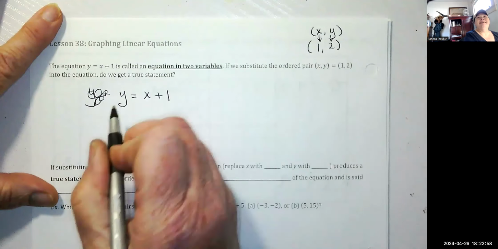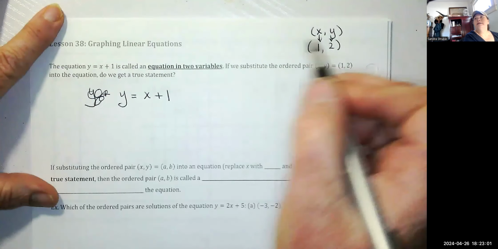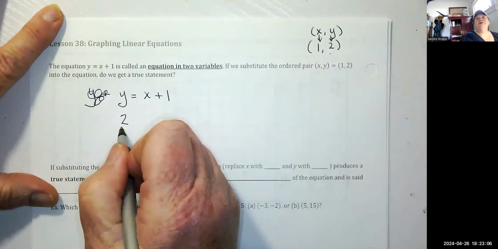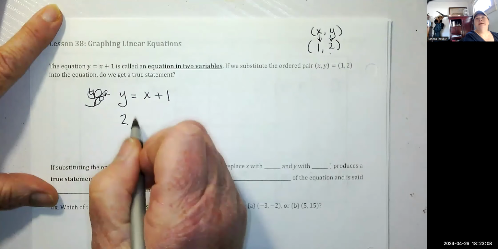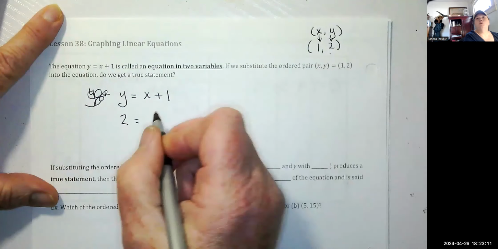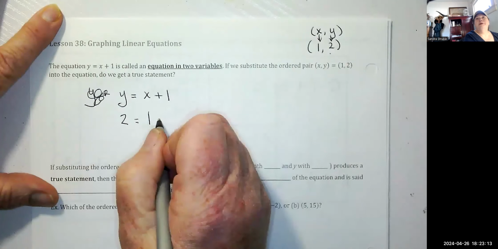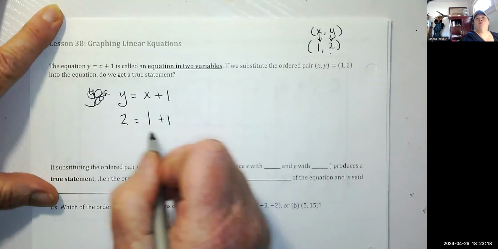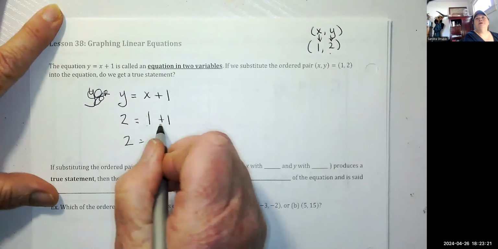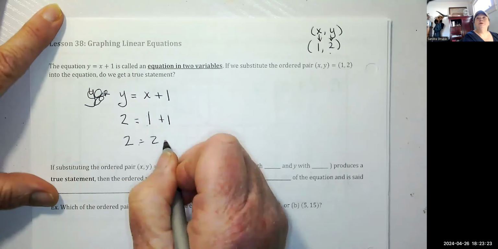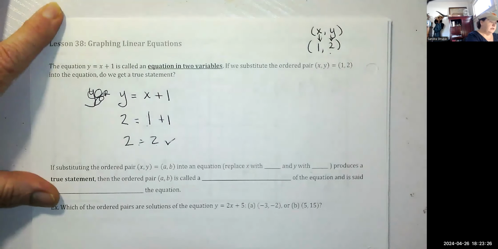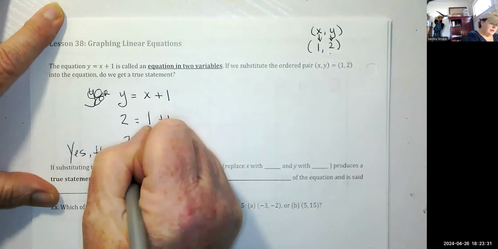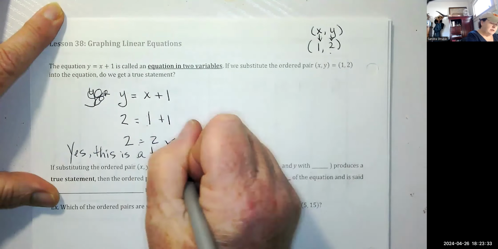So y is 2. I just substituted it. Equals x, which is 1, plus 1. So all I did was substitute. And then I just need to work my right side. That's the only thing that needs to be done. 1 plus 1 is 2. 2 does equal 2. So yes, it is a true statement.